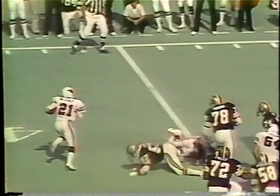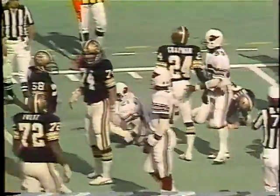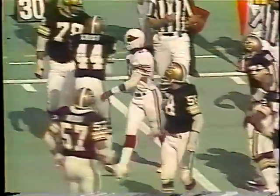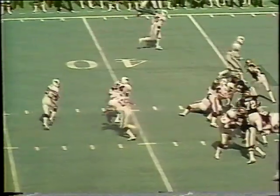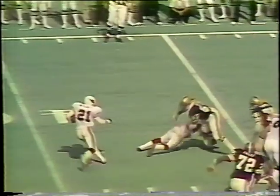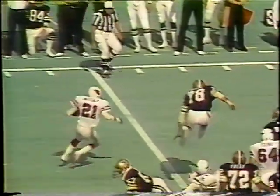Terry Metcalf. Metcalf to the 35, cuts to the 30. He's about a yard short of that first down. Another great block by Wayne Morris again. This guy is playing a super game. You know, Jim Otis was a starter for a long time because of his blocking, but Morris is blocking just as effectively. Just watch. Digs right down in there, gets that linebacker, knocks him right down. Metcalf makes a cut to the outside. Watch this hurdle move he makes. Boom.